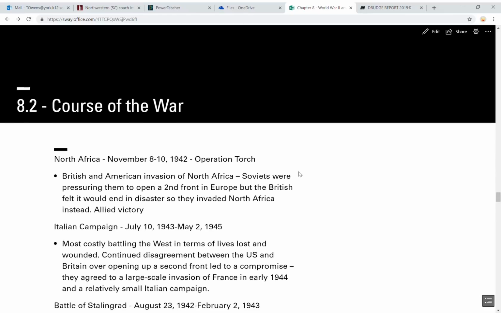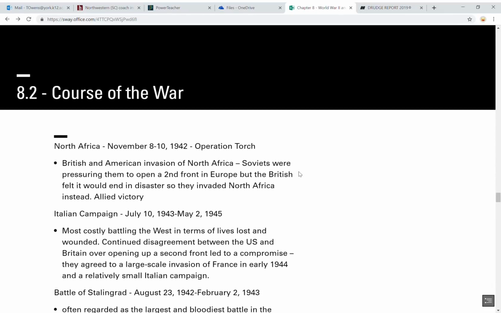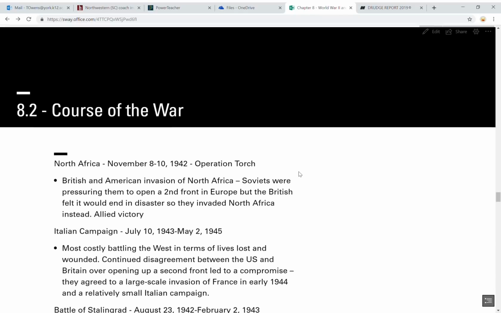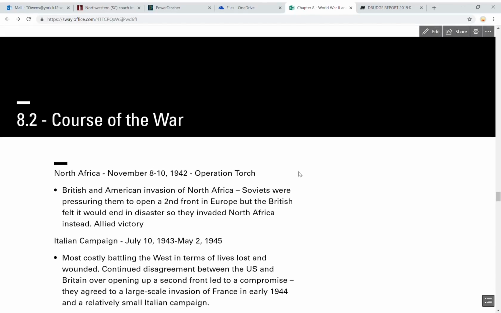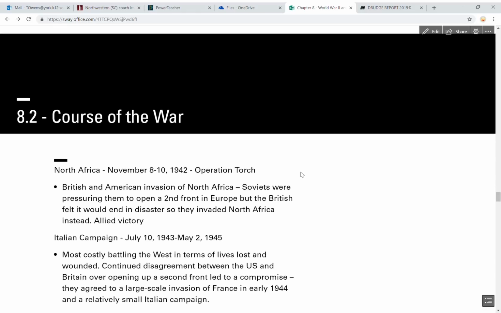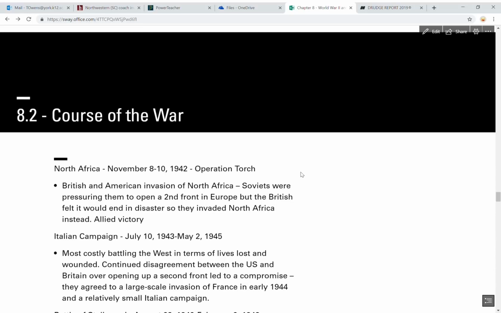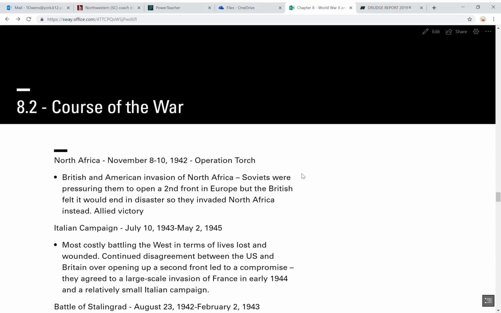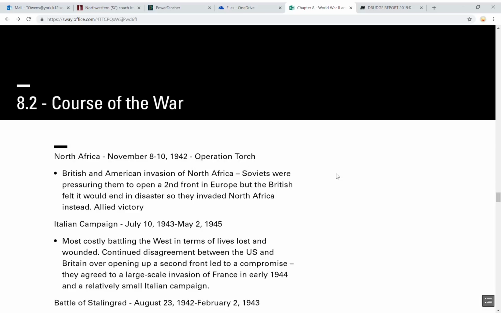He is desperate for a second front to open in Europe. And the Allies, Britain and the United States, are very much aware that that is not going to be easy. And it's something that's going to take a huge effort. It's not anything that can be done in the short time period that he needs it done in, now. So what they're going to do is attempt to ease that situation, and their plan is to invade Italy.